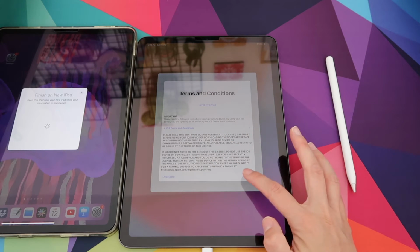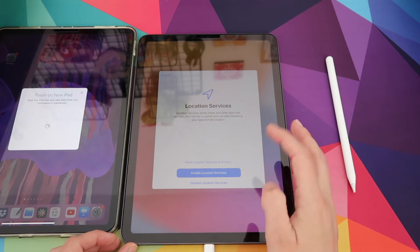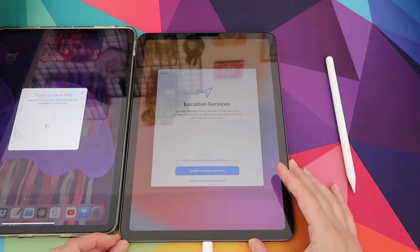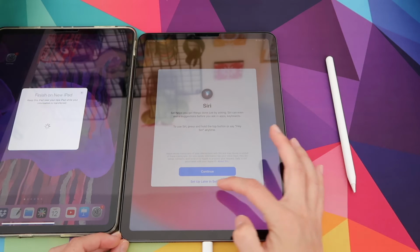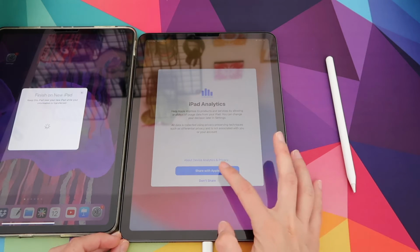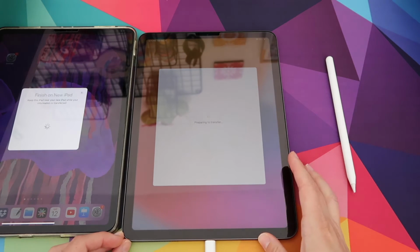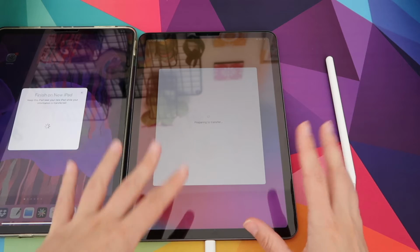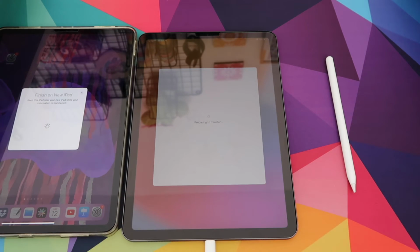You have to agree to the terms and conditions. And then it asks you some stuff that you can customize, whether you want to enable location services or not. If you want to set up Apple Pay, I'll do that later. Siri, I'll do that later as well. Whether you want to share your analytics or not with Apple. And now it says it's ready to transfer, so all of the info should come onto the new iPad. So I'll just pause the video here and I'll come back to you once this is done.